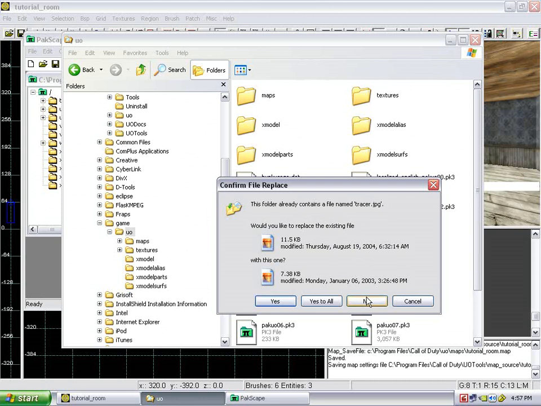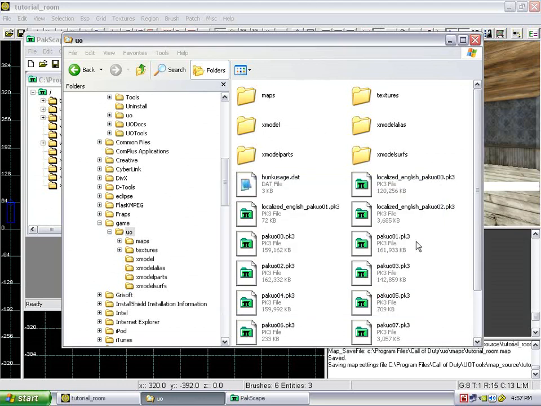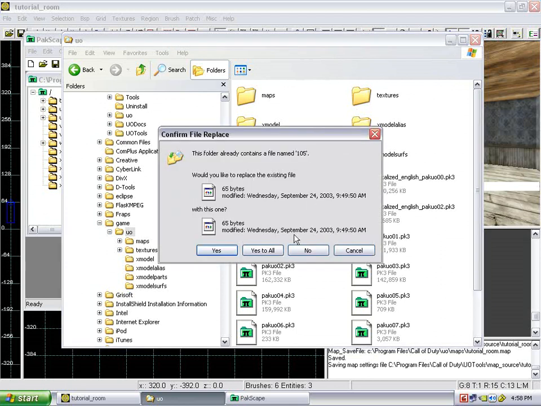If you took all your Call of Duty main folder stuff and put it in here first, then overwrite, just never mind. Say no. And then what it just did is it copied all the Call of Duty stuff in here, not overwriting anything that the UO expansion pack replaced. Because a lot of models and textures United Offensive just updated and overwrote. I can talk a lot.